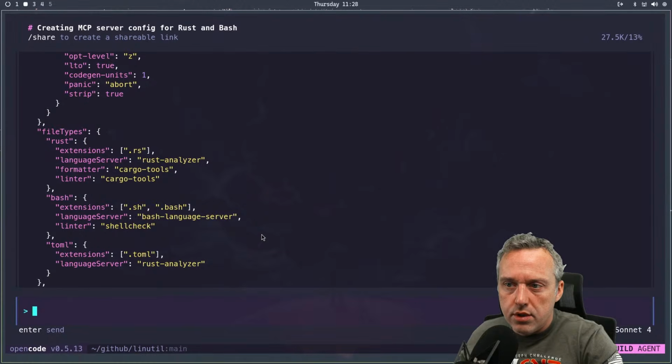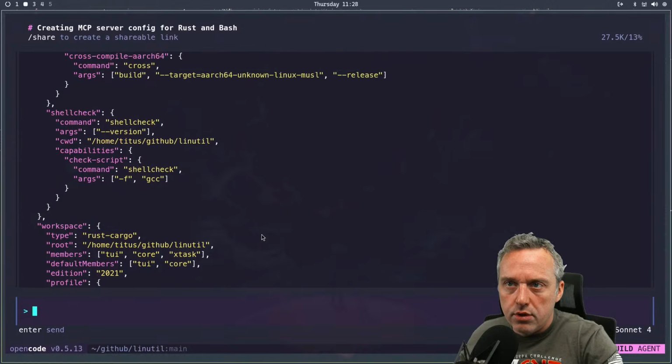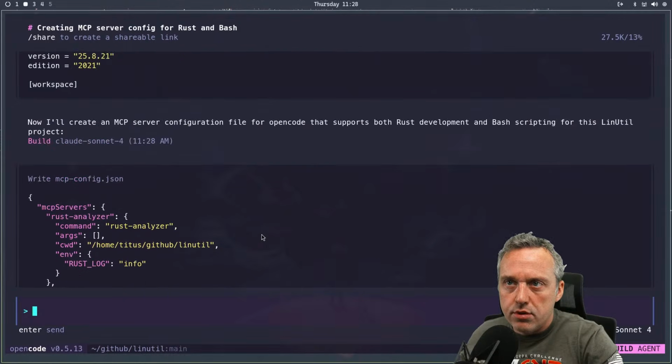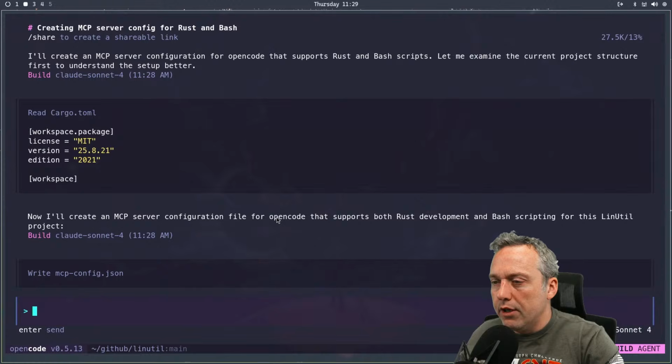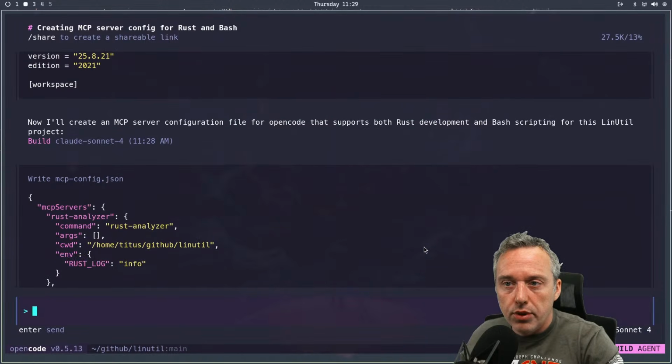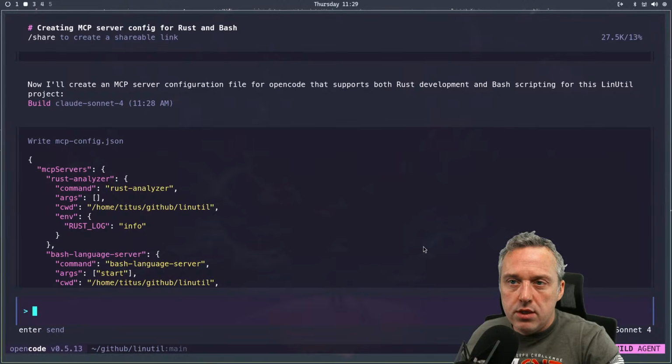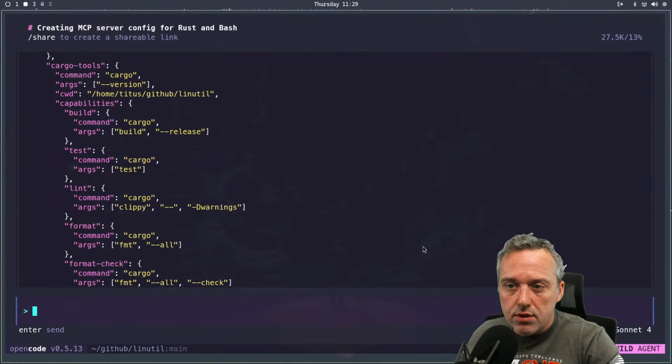So here's this Bash language server, file types. Okay. So it reads this. We're going to create an MCP server config file for OpenCode that supports both Rust development and Bash scripting for this linutil project. Write the mcp-config.json.